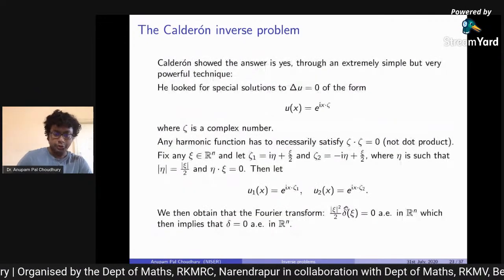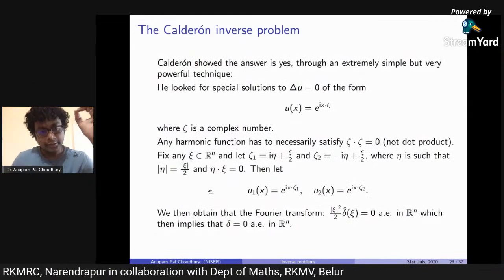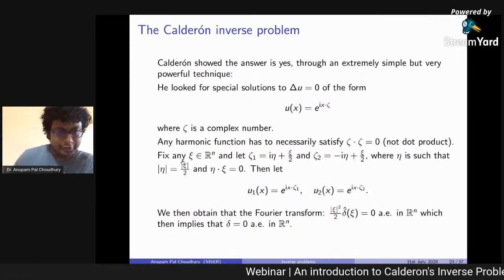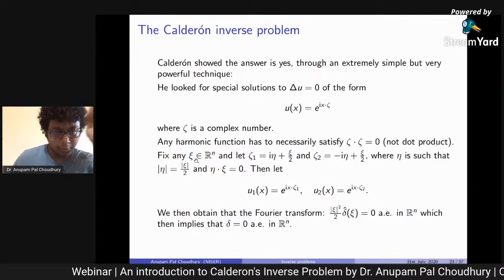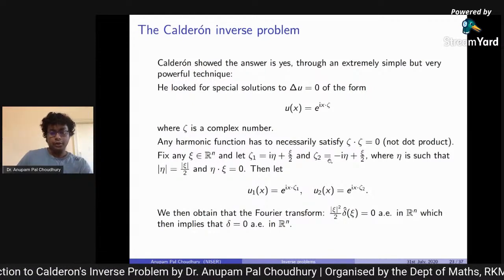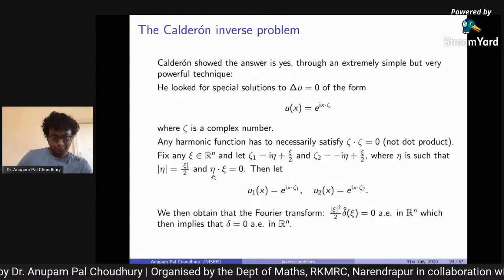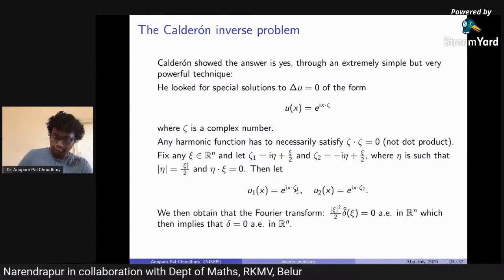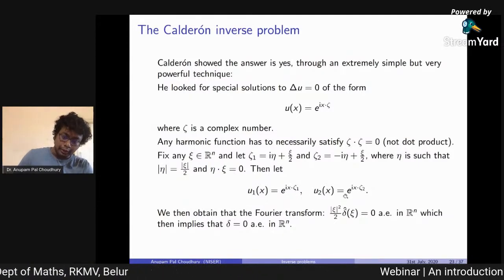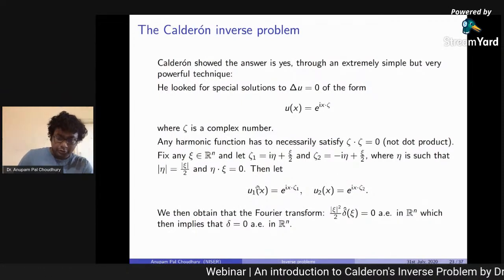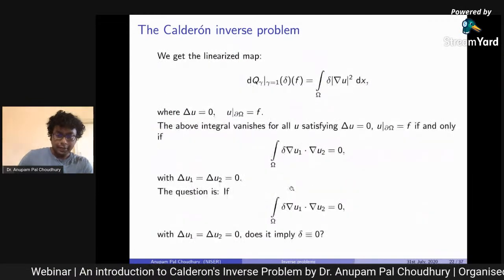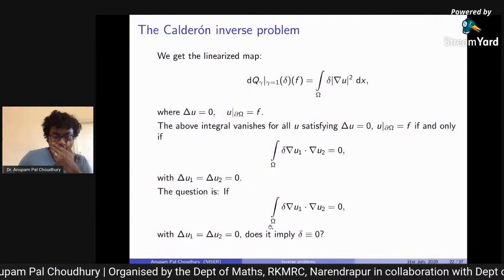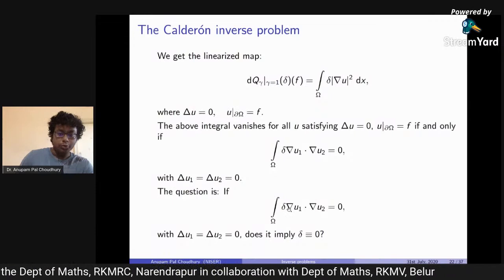So using the special form of solutions, when you want to understand the Fourier transform of something at some frequency z, this is that z, the frequency where you want to understand the Fourier transform. Using this z, you can construct zeta 1 and zeta 2 of this particular form, which satisfy these conditions. Now you just take your u1 and u2 of this form, e to the power ix dot zeta 1 and e to the power ix dot zeta 2. If you plug these special solutions in here, obviously they satisfy this. Immediately you see that what you get from this relation is that the Fourier transform of delta is 0.